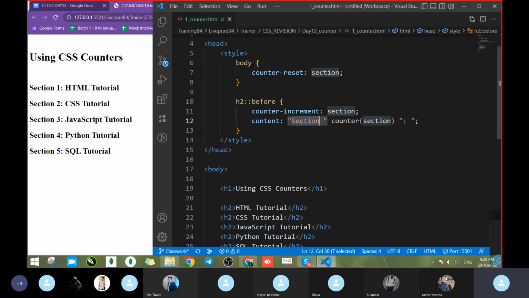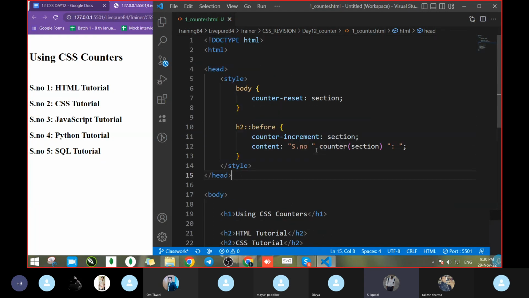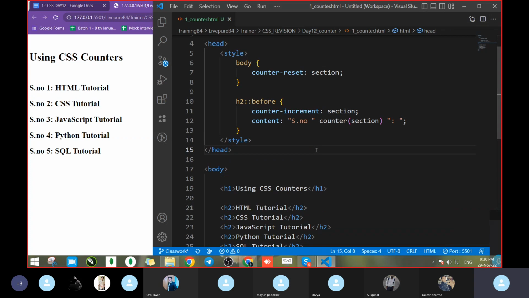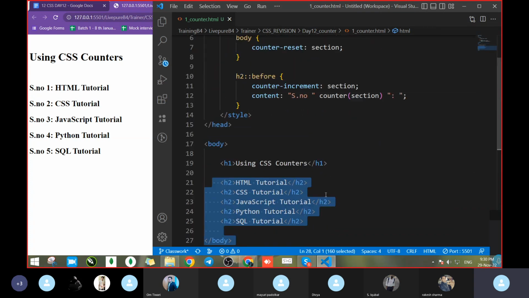What is this? Whatever is written here, section. Suppose I do not want this section, I want serial number. We can pass this and see. We got the serial number. So like this, whatever you want, we can do. Will it follow the numbering value or alphabetical value? No, only the numbering value. Don't worry about the HTML, nothing is there.